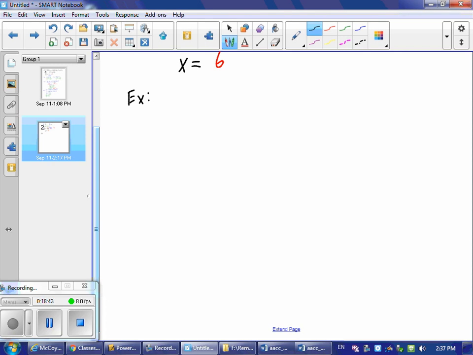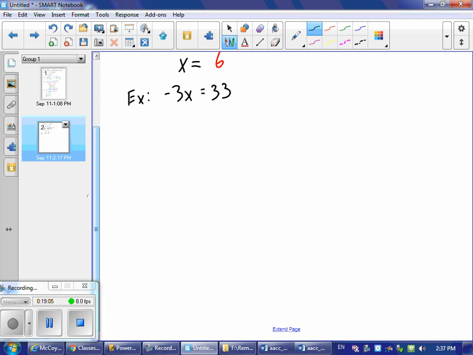If we want to solve negative 3x equals 33. So right now, negative 3 is being multiplied by the x. Well, how do you undo something that's being multiplied? In order to do that, we would have to divide.